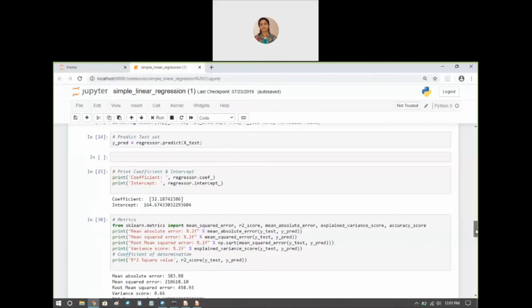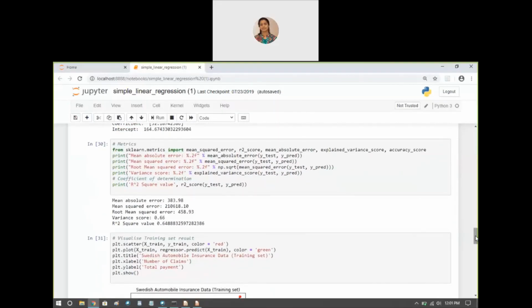Right now I'm seeing only the r square value. So the R square value is 0.64, which is 64%. So it tells us this independent variable is 64% related to that dependent variable. So this is what we got for the R square, and machine learning is more about the interpretation. We have seen these kinds of statistical output with the help of the sklearn package: we have some value for mean absolute error, some value for mean square error, some value for root mean square, and some value for variance.